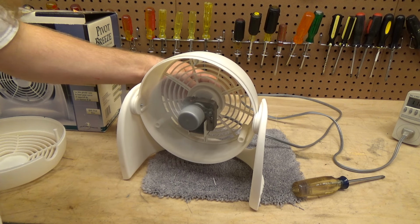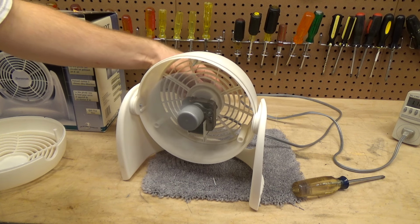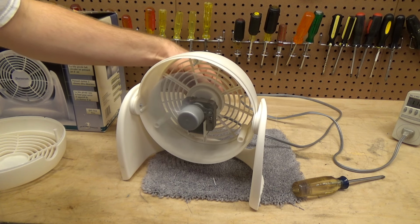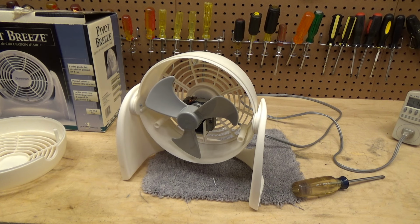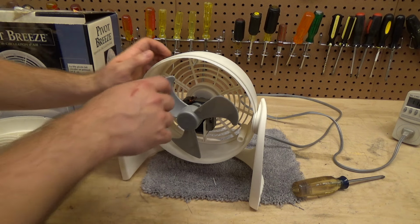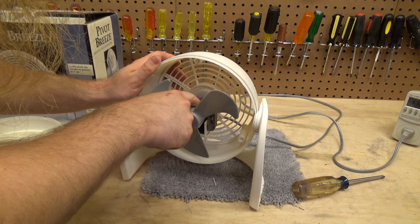I wonder what we could replace this motor with. We're going to have to get a new motor for this because this is not going to last. I'm almost 100% certain this is going to break if I try to service it.